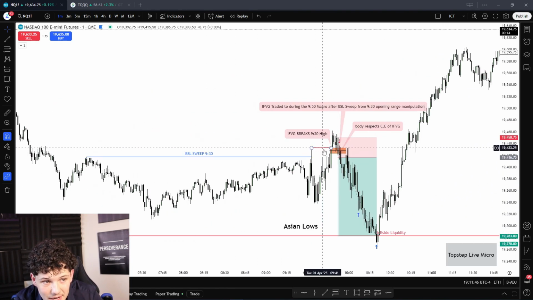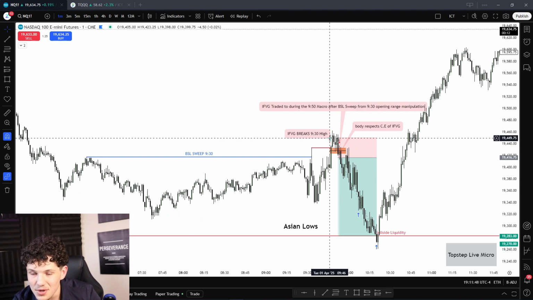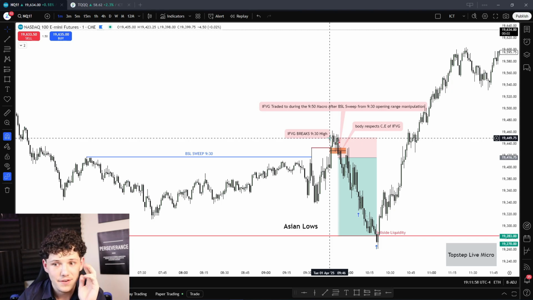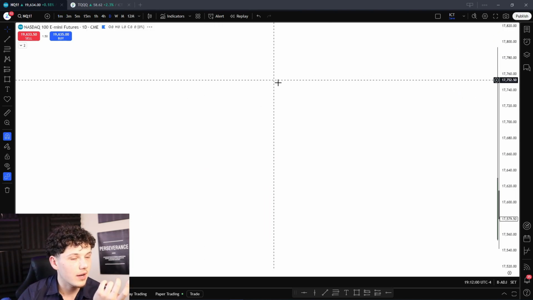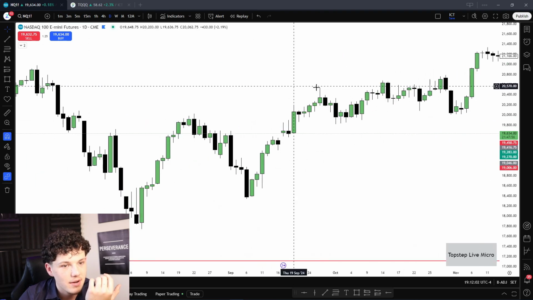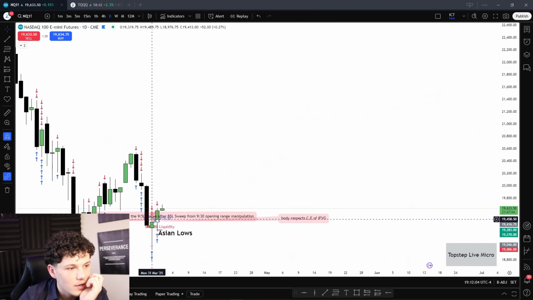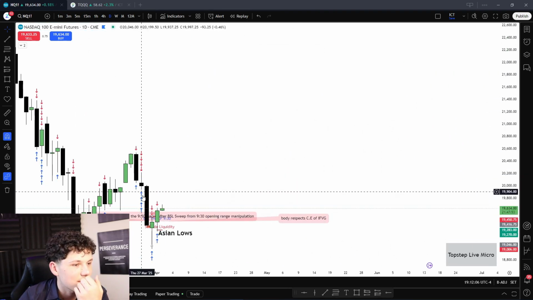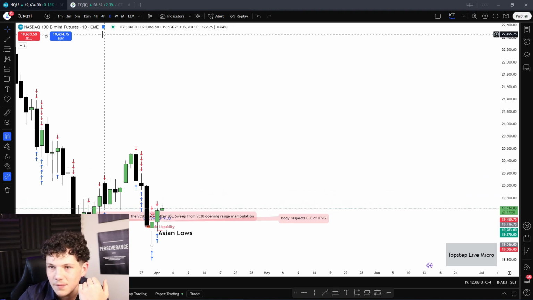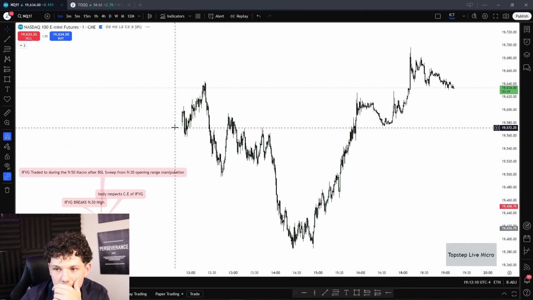It started trading lower, faking people to get in short. So I knew when it traded up into here, even though it's probably not going to work, it's going to trade a little bit lower to confirm people, like, hey, this fair value gap, this daily SIBI is going to work. And I'm talking about this daily SIBI right over, oh my gosh, so many executions right here. That's what I'm talking about.